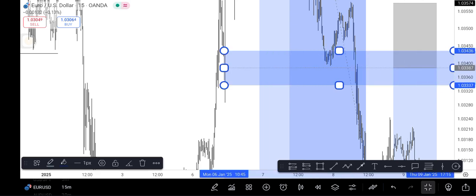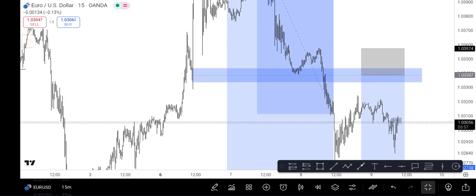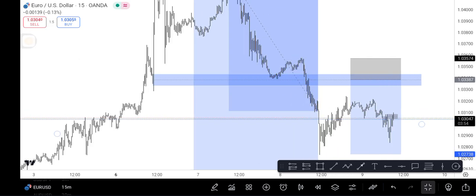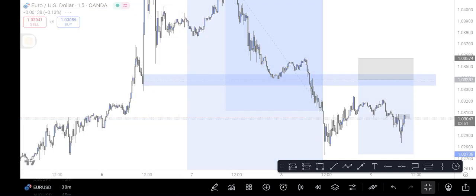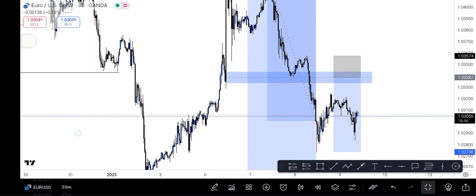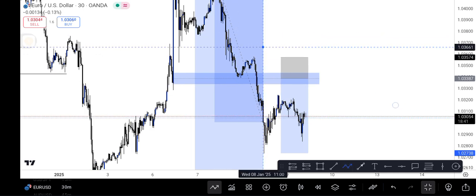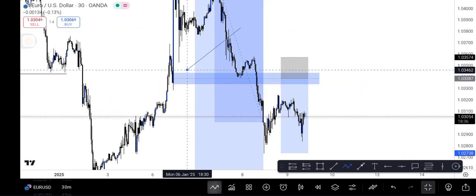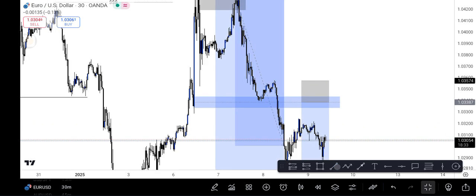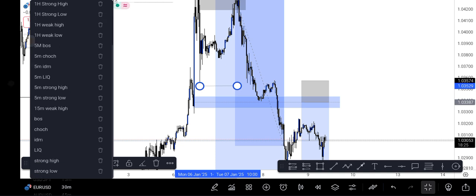So if I drag this, you can see where I put my entry in the middle of the breakout block. So you guys remember what I said about the breakout block entry model? Let me put this to 30 minutes because I don't want it to be too wide. You can see what I said about the breakout block entry model, whereby price will break a valid demand zone. So this demand zone is valid, guys. But remember what we said, that in a downtrend, demand zones tend to be weak, but that doesn't make it invalid.